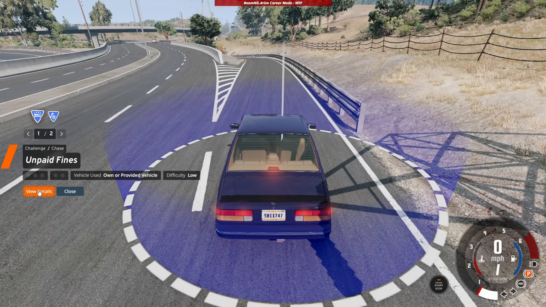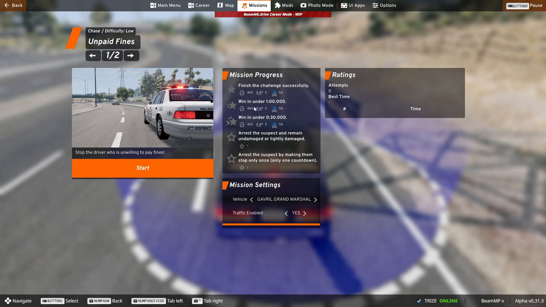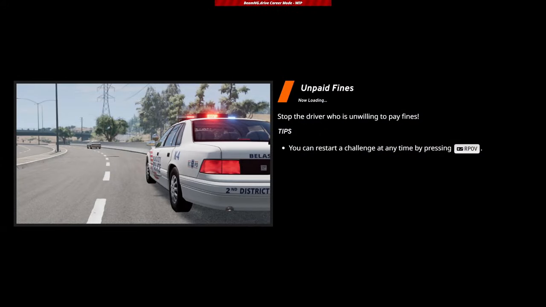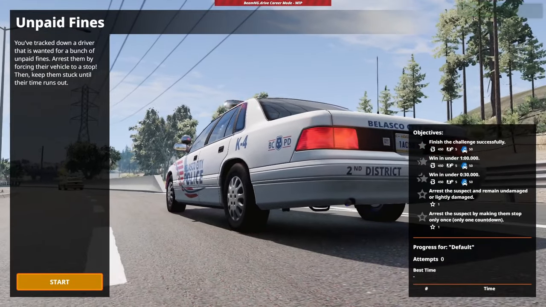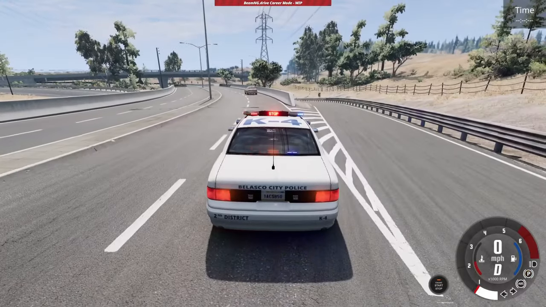So first one, unpaid fines. Let's see here. Finish the challenge under a minute. Arrest a suspect. Remain undamaged. So stop the driver who is unwilling to pay fines. Yeah, screw you, dude. Pay your fines, goddammit. We're gonna lay the smackdown like they do in Georgia or Arkansas and just literally kill this guy. Unpaid fines, and let's go.